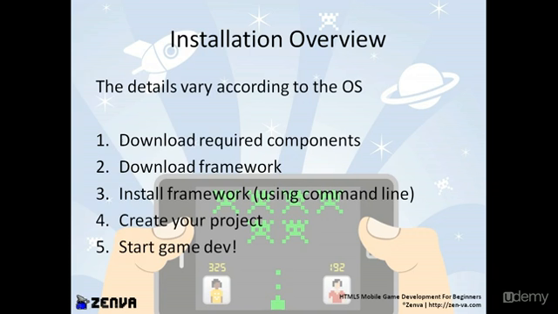So I've split the next lesson into 3 different presentations. One is for Ubuntu users, one is for Mac users, and the other one is for Windows users. After that, I'll be just using Ubuntu, but it's going to be basically the same. The installation is just a bit different, and I think that everyone deserves a chance to learn and to get it installed properly. So you just choose which path you want to go into. But basically, it's just the same in gross terms. You have to download the components that I just mentioned, download the actual framework, and install it using command line. Then you create your new project using command line, and you get started.